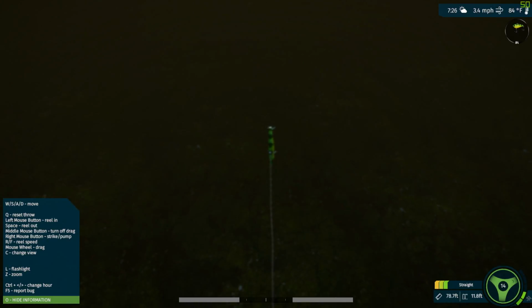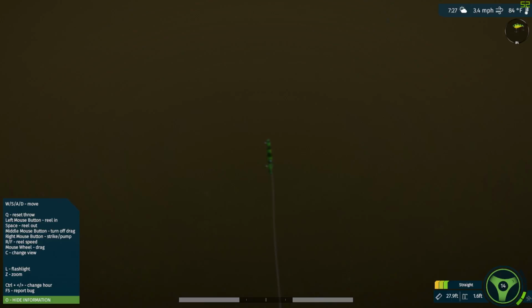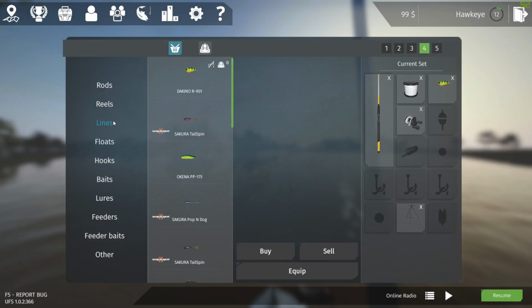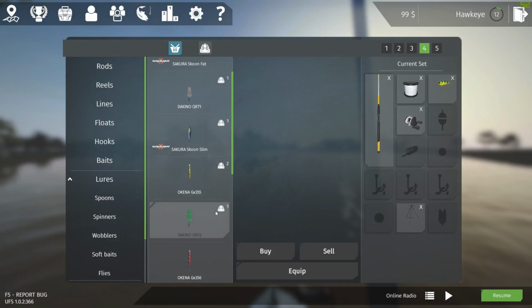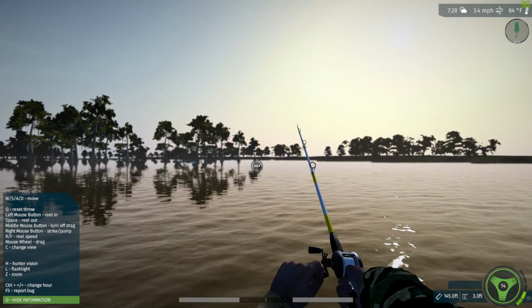I'm about ready to just go with the spoons because I know they bite off that. There's a fish right below me. He doesn't seem interested at all. That's probably a catfish. I don't seem to be sparking any interest with anything. Yeah, I'm going to switch to spoons because honestly, they just seem to work better, at least for me. Now let's see, we might start off with this green one because it always does well for me. If that doesn't work, I'll pull out the red one. Let it sink a little bit.